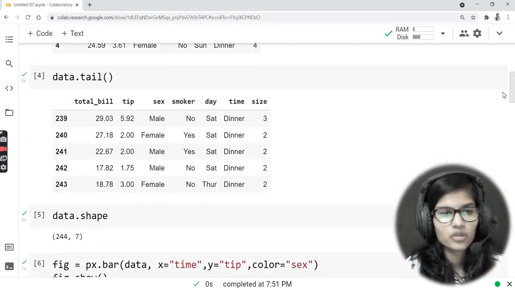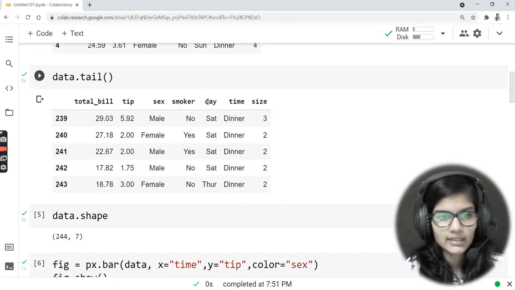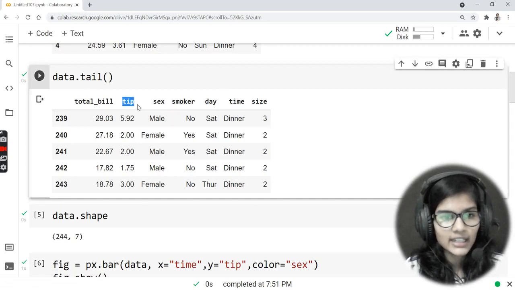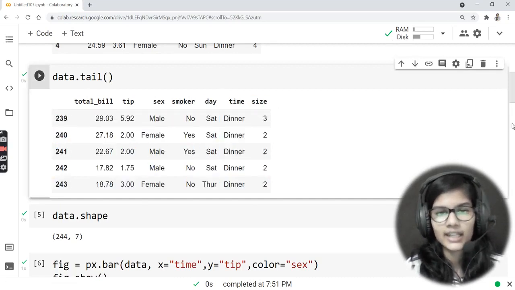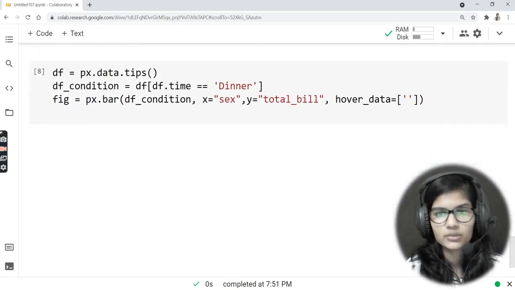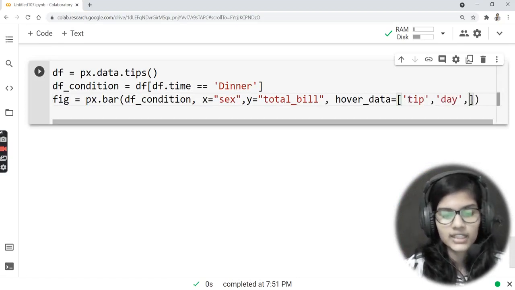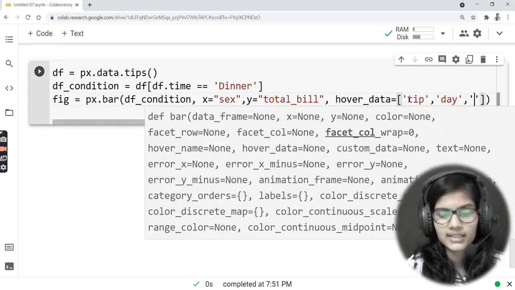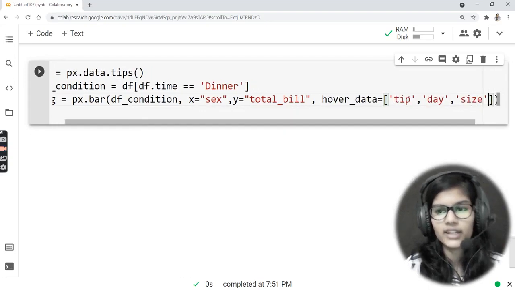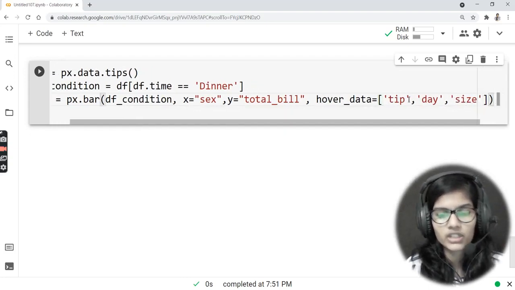Let that be tip, day and size. Let's put all these three into the hover data. So here tip, comma, after that I have day, and after that a comma and I have size as well. Fine, all of these three things I have put.